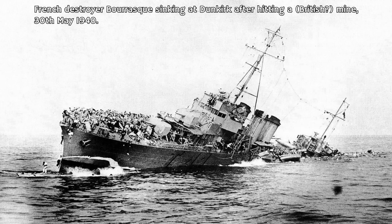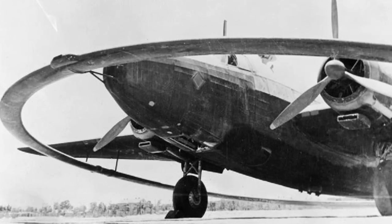Usually, mines in the ocean — sea mines — are contact mines. That means a ship has to make physical contact with the mine, and then the mine will blow that ship to kingdom come. During World War II, the Germans came up with a magnetic mine, sometimes called an influence mine. A ship has a magnetic field around it, a kind of aura, and the mine gets triggered by this magnetic field and blows up.